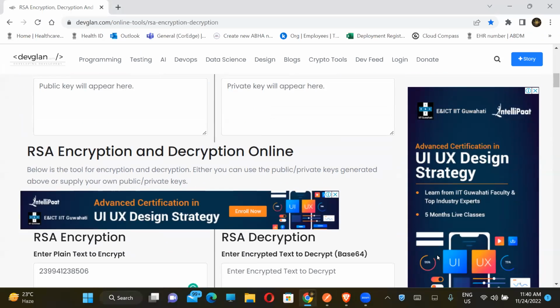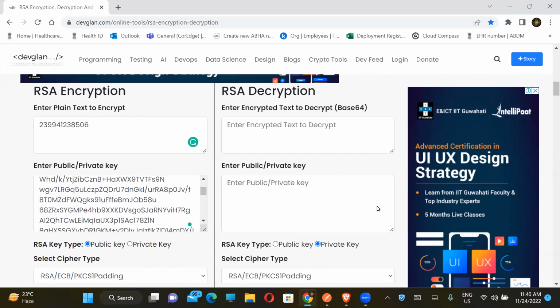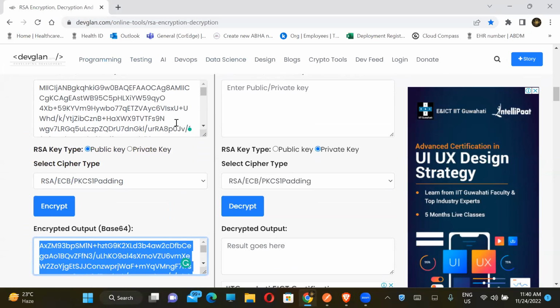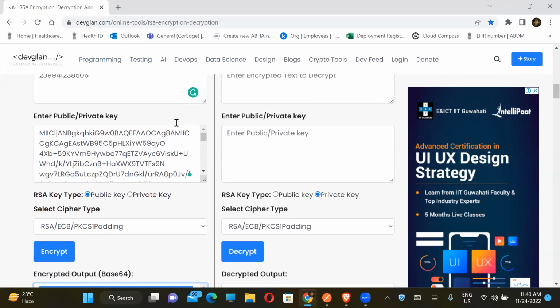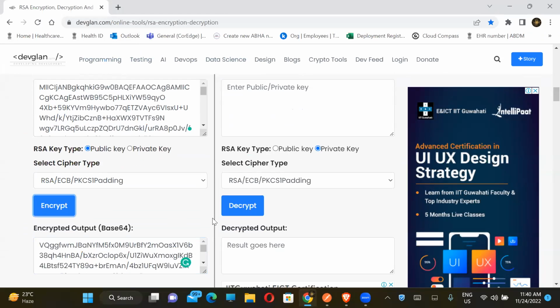Yes. Okay, sorry, I'll share just the Postman screen only. Okay, using this link, we can encrypt the Aadhaar number. Enter the public key and select the RSA key type as public. So we can encrypt easily.